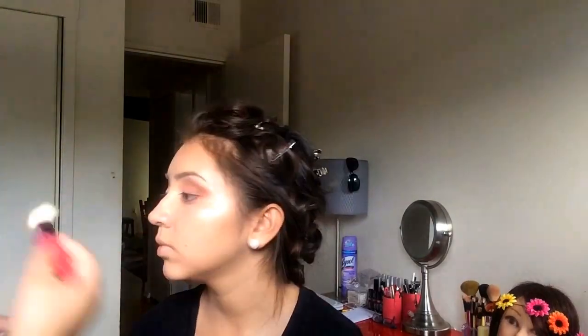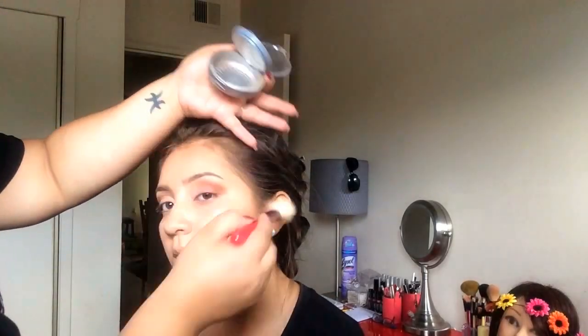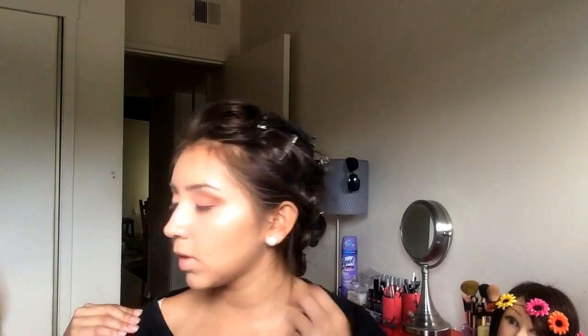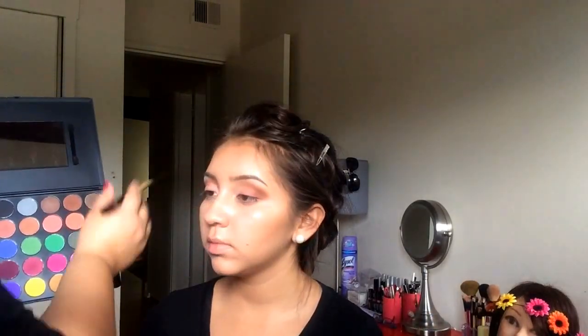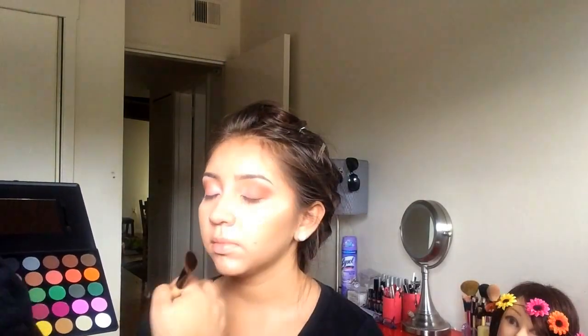And then over that, I'm going to take this bronzer from Physicians Formula, which I'm actually not sure what it's called. Let me see if I can find it. It's the Healthy Glow bronzer from Physicians Formula, and I'm just going ahead and intensifying a little bit of that light contour that I did on her cheeks, and also running it down her neck just to give a better glow. And I'm using that brown taupe color from the Morphe Brushes palette, the same palette that I used on her eyes.